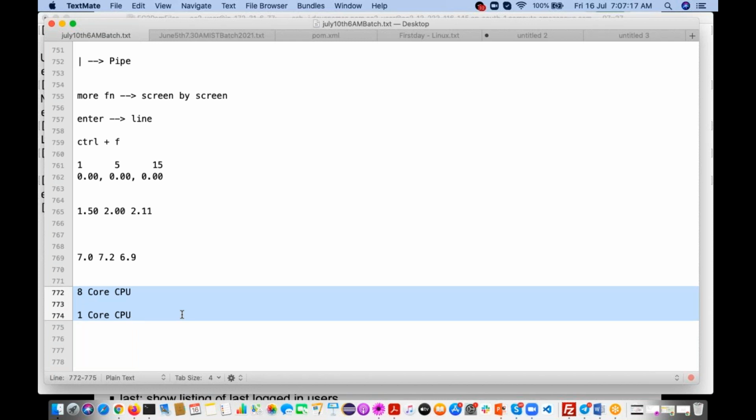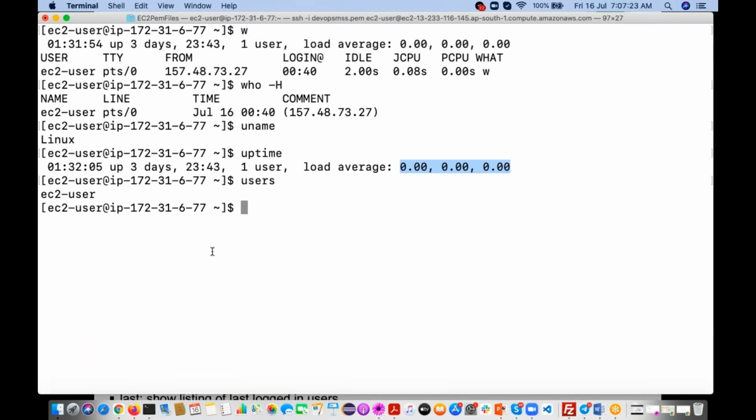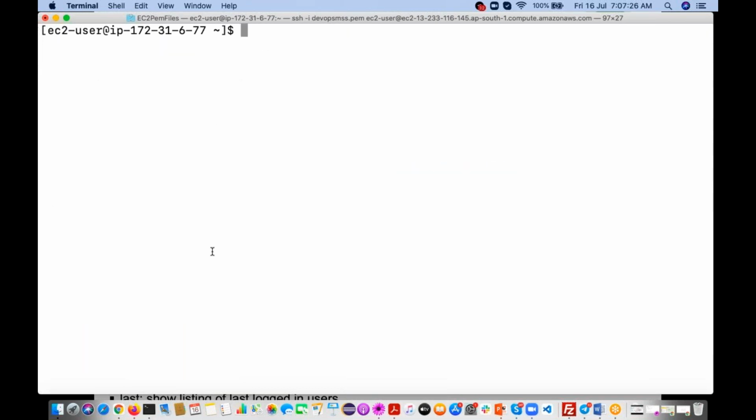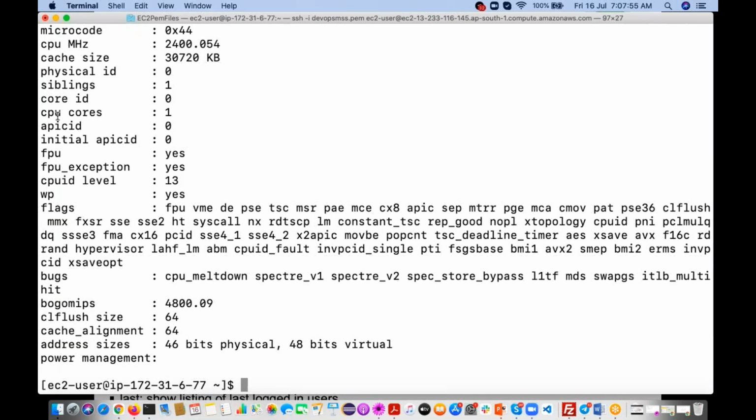So how to check how many CPU cores the server has? Very simple. Do you remember when we were discussing the directory structure? We discussed a file called cpuinfo, which is available in the proc directory, right? /proc/cpuinfo.